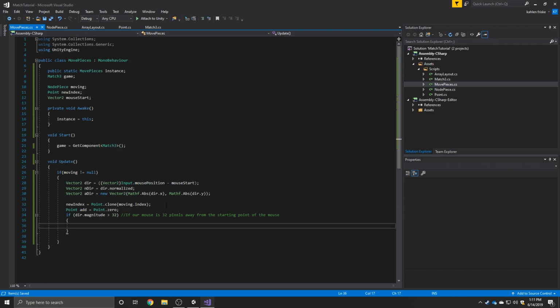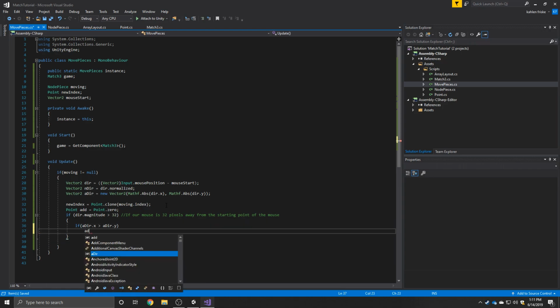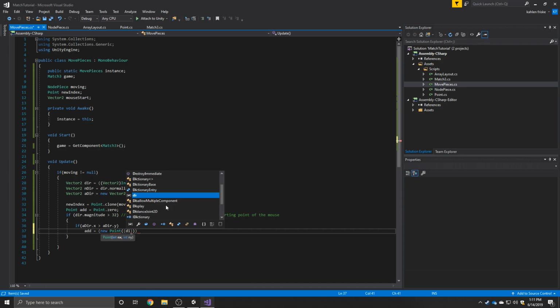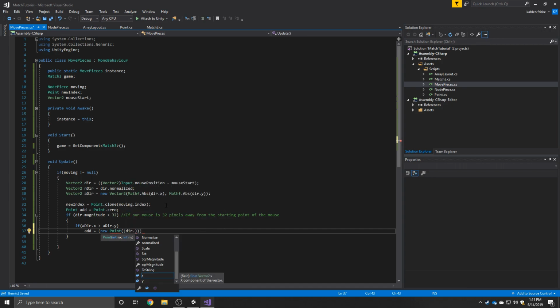But if it is greater than, then we need the absolute direction of x. Is it greater than the absolute direction of y? So if our x is a bigger value than y, either negative or positive, it doesn't matter because it's absolute, then we're going to make a new point using whether or not the normalized direction is greater than 0.